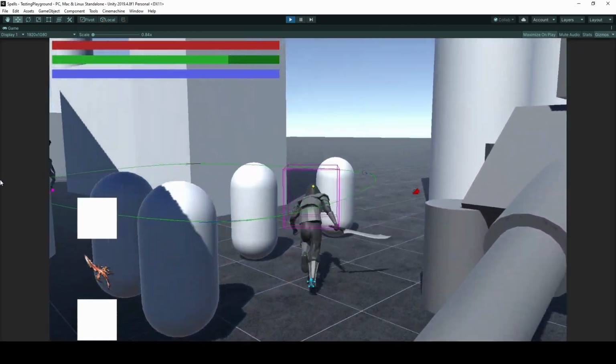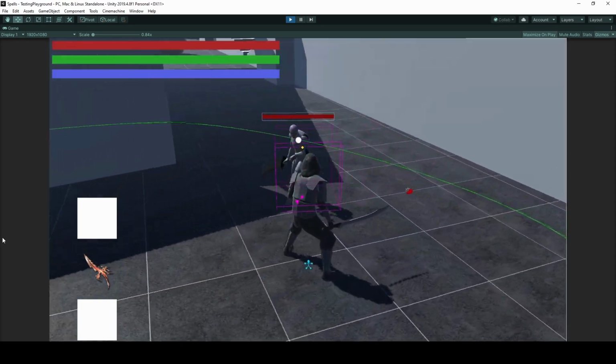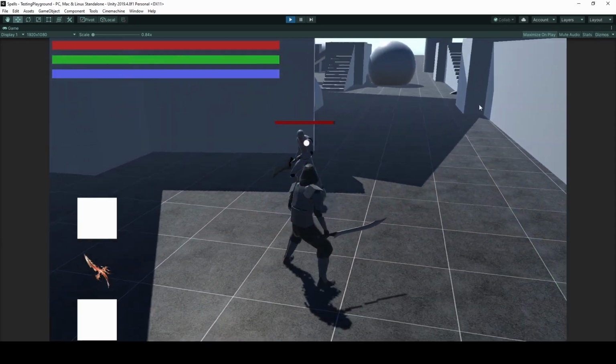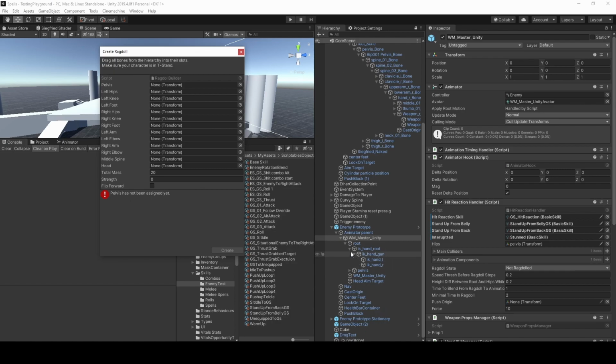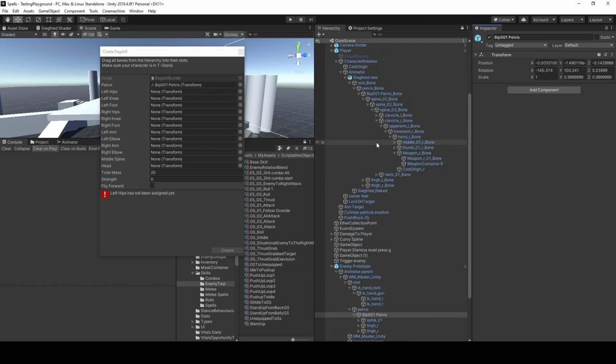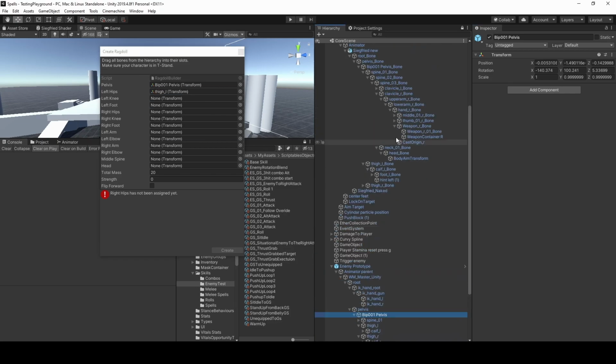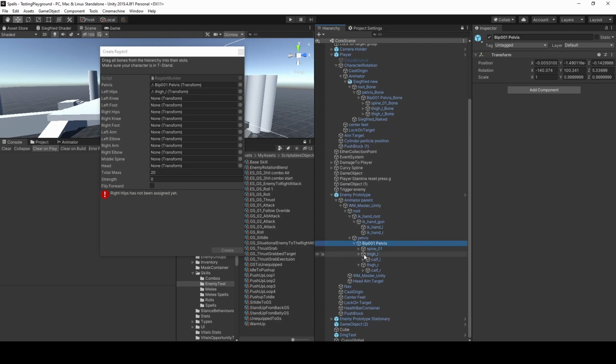Since the enemy drops to the ground during the grab, I wanted them to get up from the ground using the ragdoll system that the player uses. So I set up his own ragdoll. I just used Unity Ragdoll Wizard, connected everything up, and let it create the component it needed.